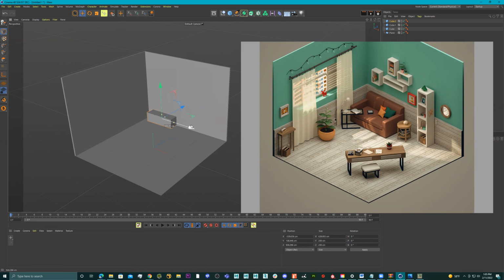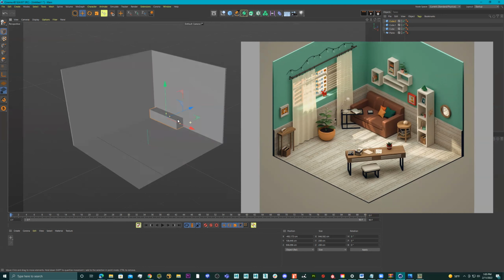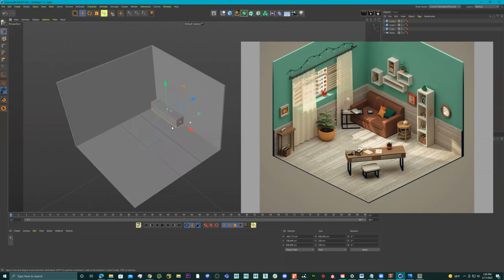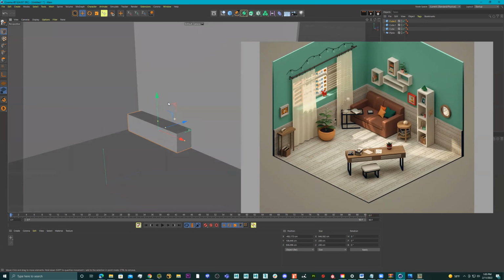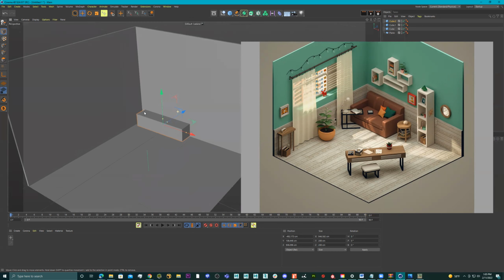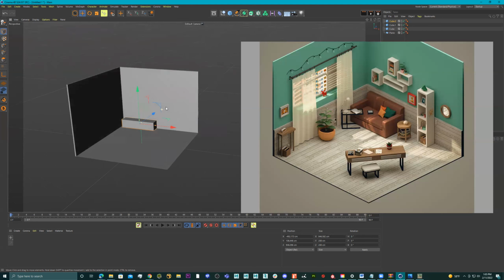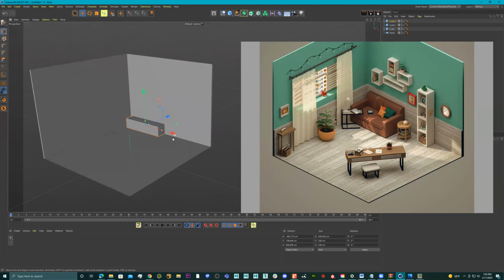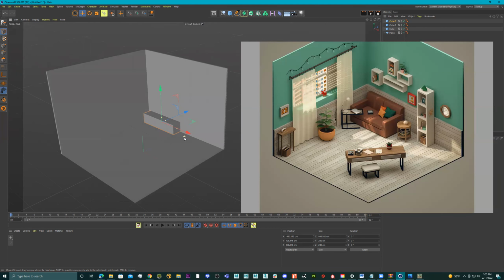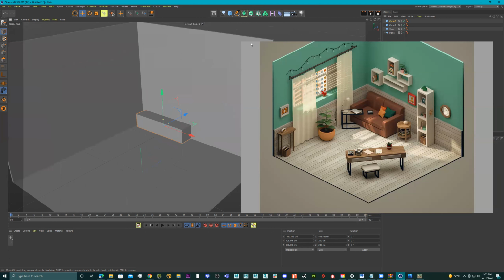Remember, it's not touching the wall. That looks about right to me. So you just got to really be careful when it comes to scale.